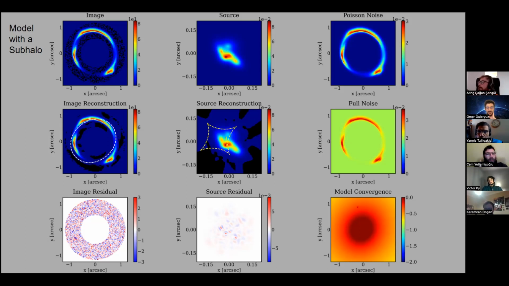Thank you. Also, one more quick question. You said lots of things are free in this parameter space, besides, for instance, the number of subhalos that you want to put in. The position is free. And how long does this take in general? Like long or not so long? It depends on the image size.